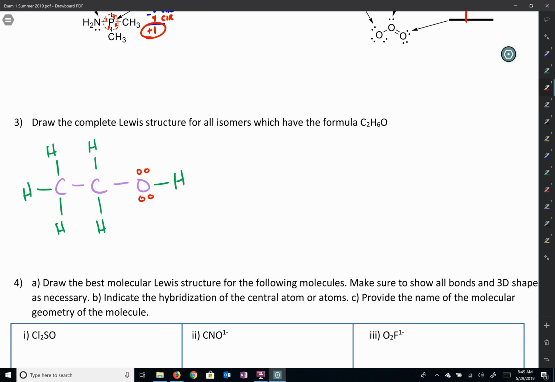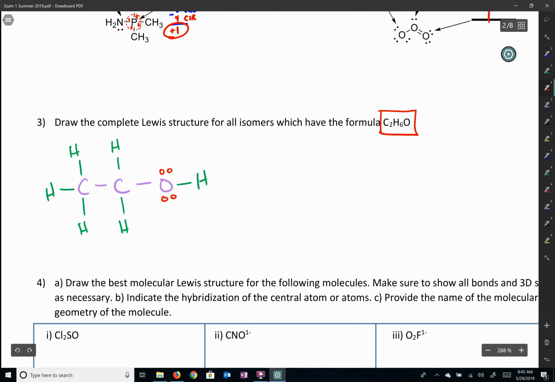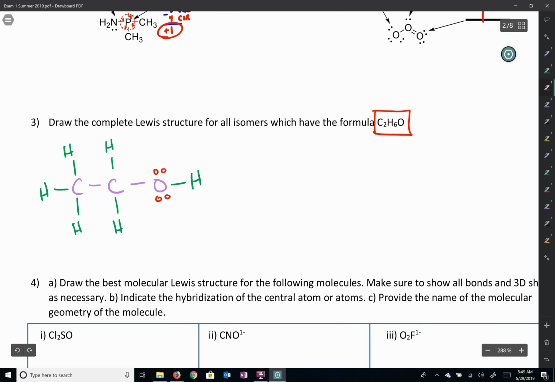So remember the name of the game, everything in C2H6O follows the octet rule. Everything follows the octet rule. So carbon better have 4 bonds, oxygen better follow the octet rule, not have more than 2 bonds to be at a nice, happy state. Hydrogen better only have 1 bond because its quote octet means it only has 1 bond to it. All right, and then the other option is this.